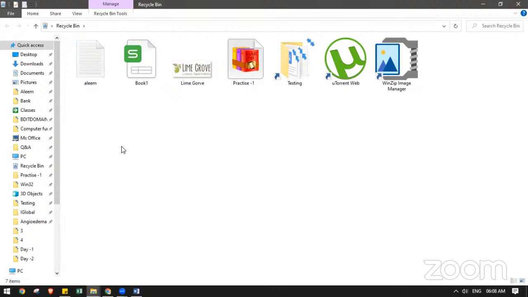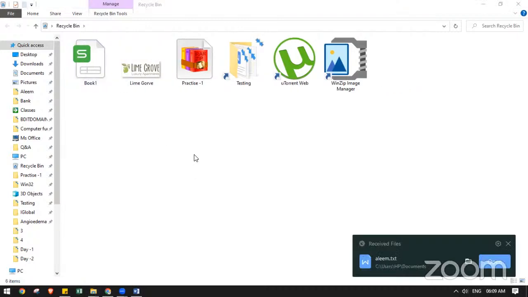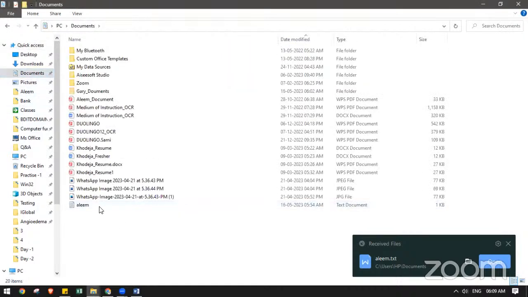What I do, just select that file, right click on it, click on restore. Restore means this file will move again to the original location.